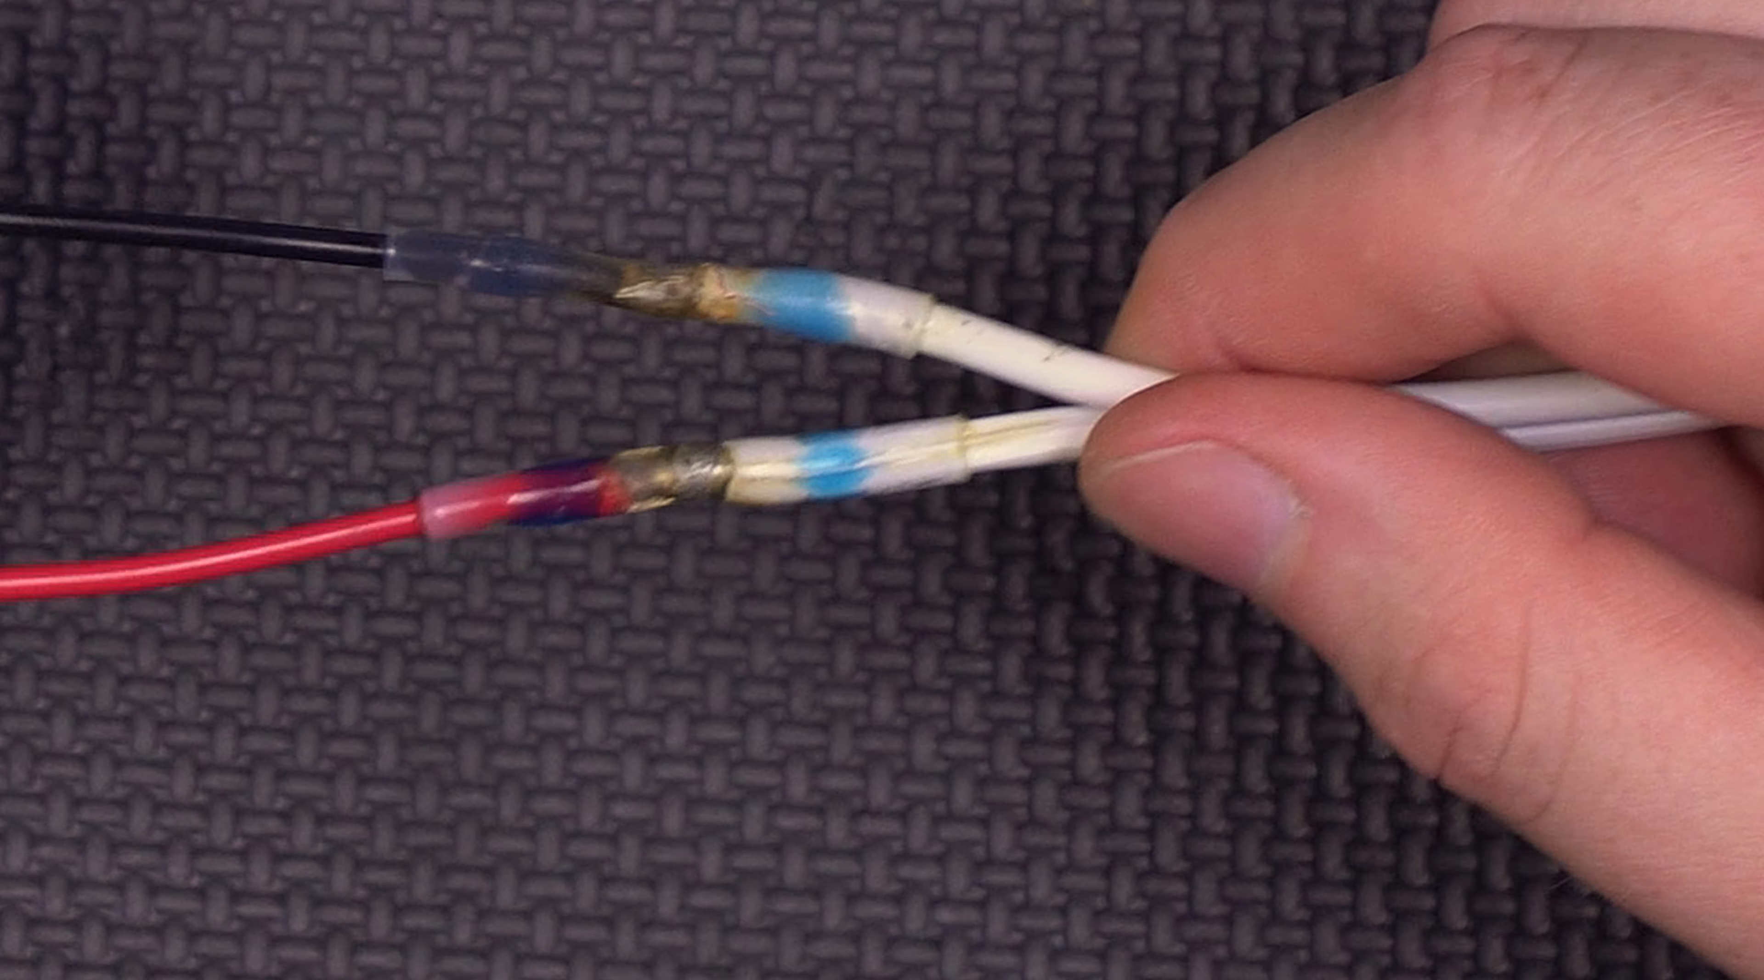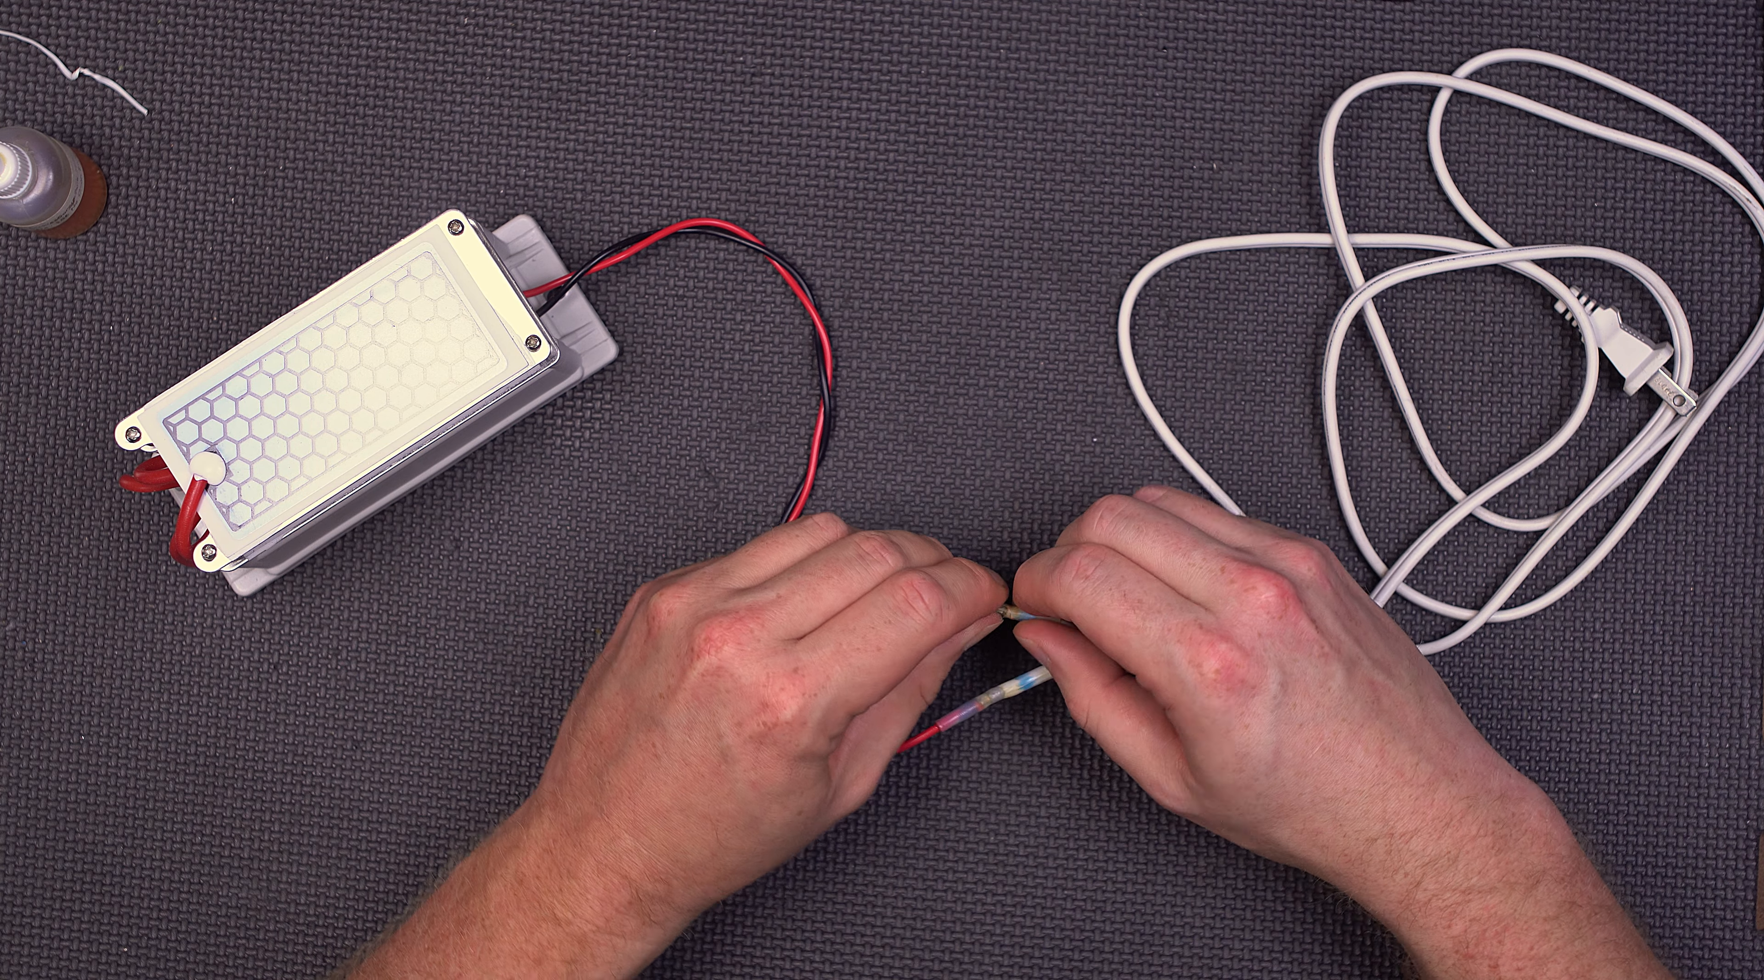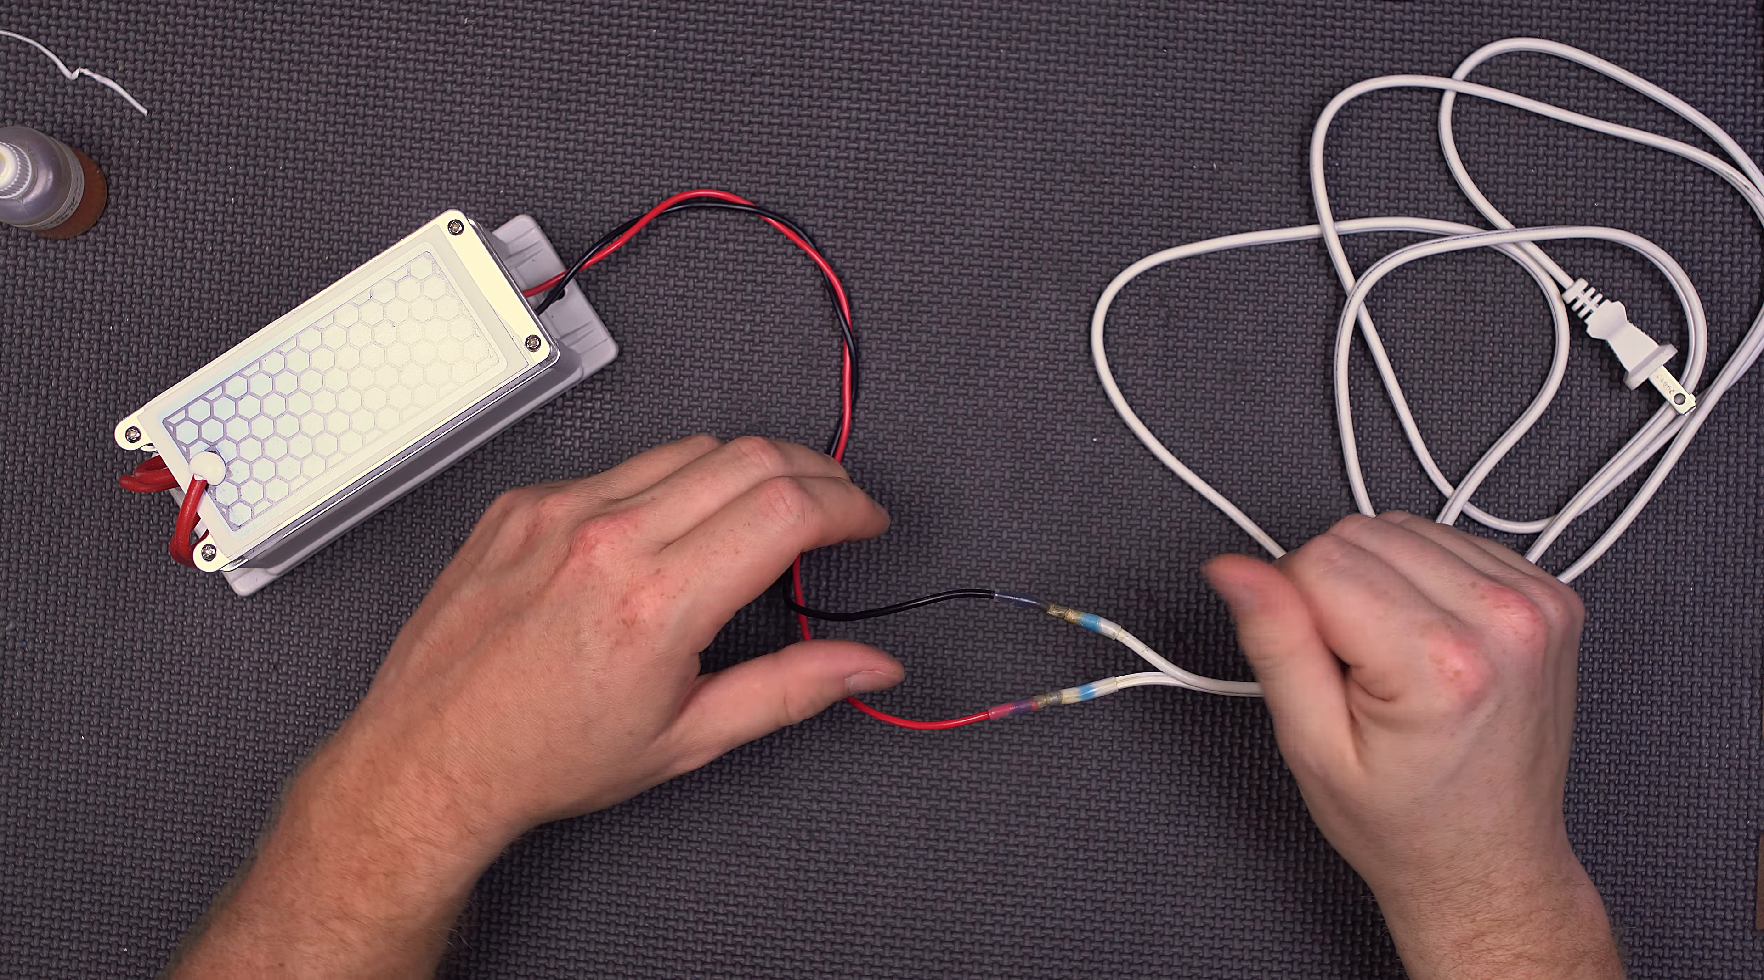And let's see. Still kind of mighty hot. I mean, you know what? They work. Right? And I did not melt through the heat shrink tubing, it looks like. It looks like that maintained its integrity. It's still kind of hot. This other one is pretty solid at this point. I mean, I can't pull it apart. It doesn't want to move. It feels solid. It actually feels like the solder crept in underneath the insulation. There is a loose wire that kind of got stuck in the insulation, but you know, it is what it is. This one is cooling off. Well, you know, there you have it. Never used them before. I had the temperature on the air gun set to 400 degrees Celsius. It appears to work.